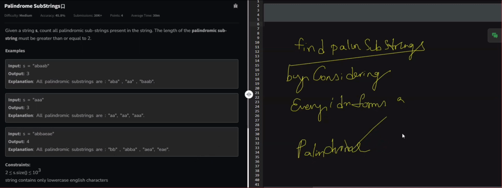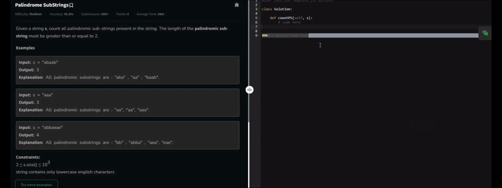Okay, we can start coding now. Let's dive into the coding. So let's apply the same thing we have discussed in the theory part. For understanding, I'm just adding comments like make every index contribute to palindrome.